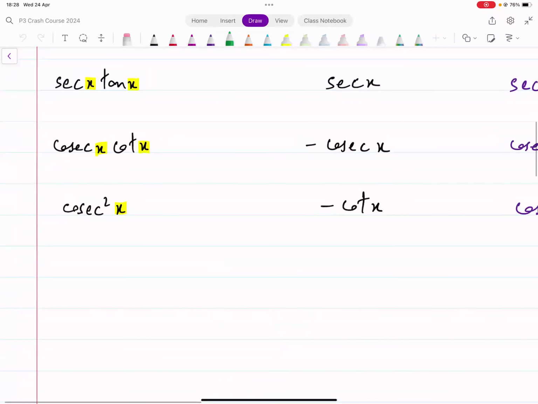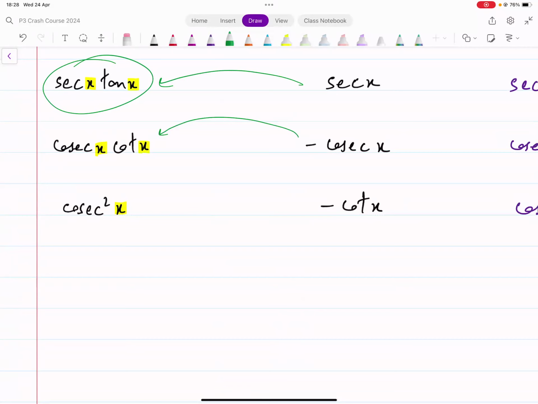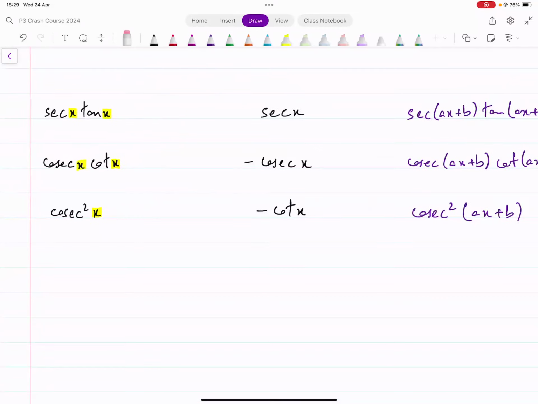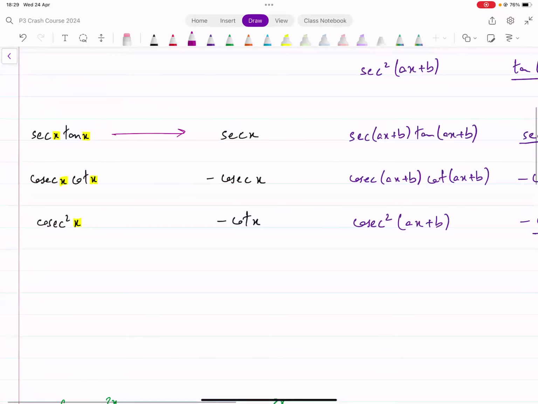Using those differentiation rules that are given in the formula sheet, the derivative of secant x is secant x tan x. Derivative of cosecant is minus cosecant x cot x. Derivative of cot is minus cosecant square x. You can reverse those rules to say integration of secant x into tan x is secant x. Integration of cosecant x cot x is minus cosecant x, and integration of cosecant square is minus cot x. These are rules that you need to know about. These are the differentiation rules reversed. That's all that we've done here. Integration of secant x tan x is secant x.